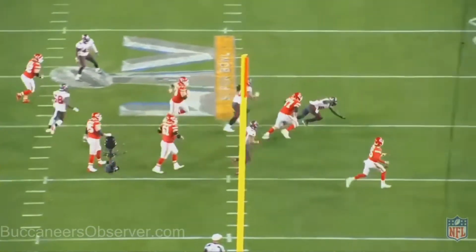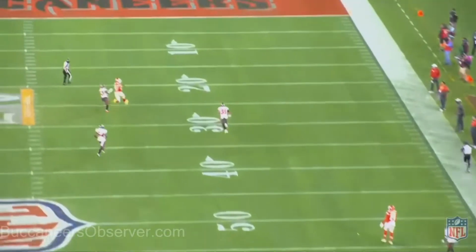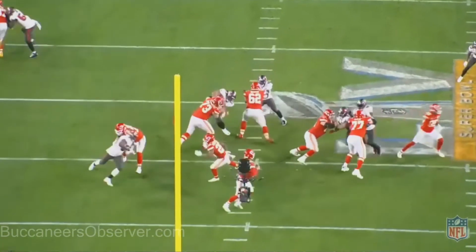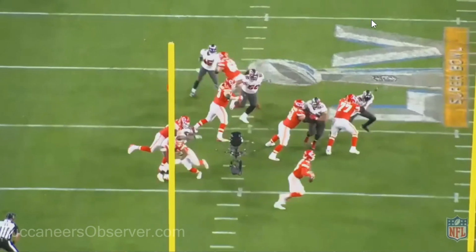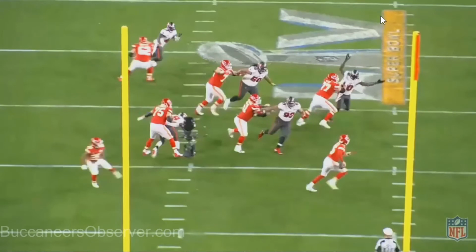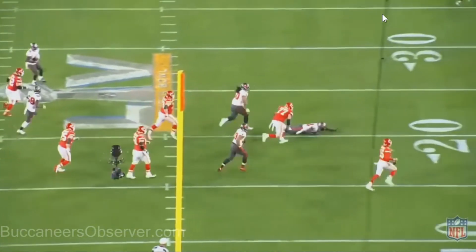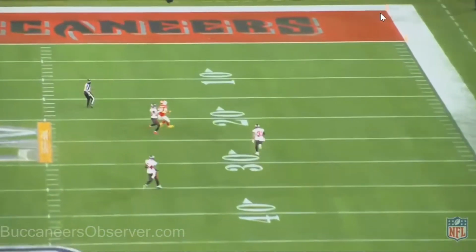Right there. Right there. See it? And then he pancakes him. This is a great play by Whitehead. Oh, Winfield almost got another one. Look at this again. Let's step through it so you can see right there. He's got him. And, you know, if he wouldn't have held JPP, JPP probably would have come out and got Mahomes. Look at that. I mean, come on now. And then falls on him. Big boy Vita Vea running.